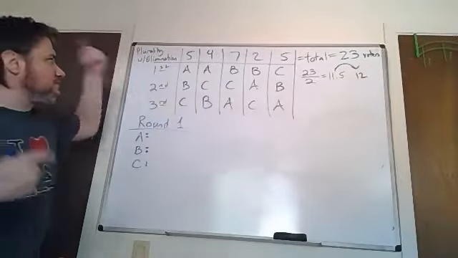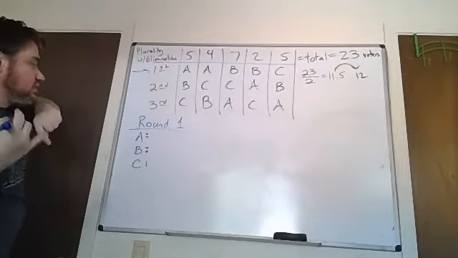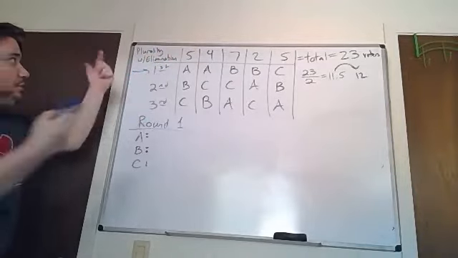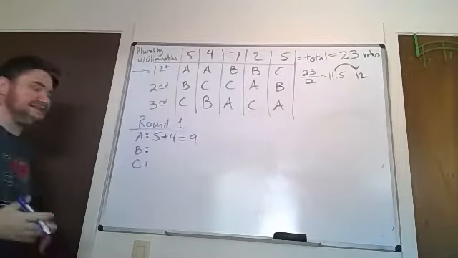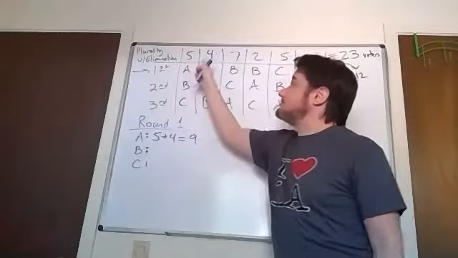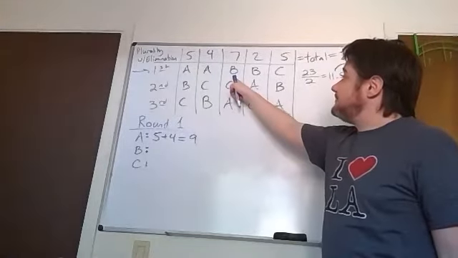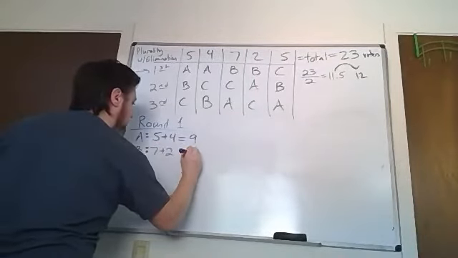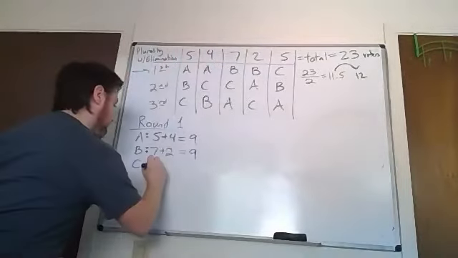Same idea here. So some folks are tempted to say, oh, A, so what we're doing in round 1 is looking at first place votes. So some folks are tempted to say A has 5 plus 4, which is 9, and then they just write a 9 here. What I want to see you write is 5 plus 4 equals 9. All right, and it's not a whole lot of work, but just show that just to tell the story. Now I see these two numbers tell me there were 2 columns where the A's came from with their first place votes. B has 7 and 2. So 7 plus 2 also equals 9. And C, in the first place votes, only has 5.